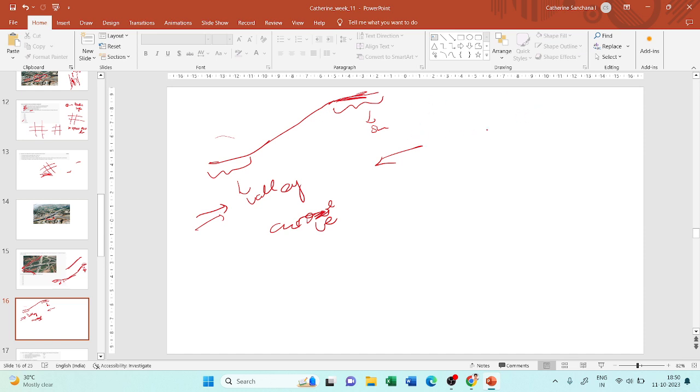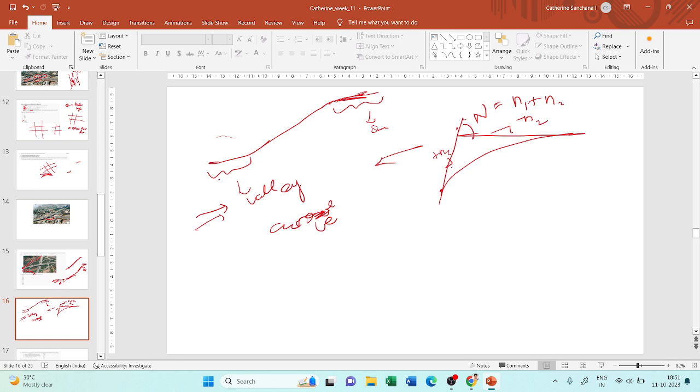So what is the definition of a summit curve? It is a curve where the two tangents, the grades which connect these two points, are involved. If this has a positive n1, this will have a negative n2, because it is descending. If the deflection angle, which is the algebraic sum between these two, is positive, then it is a summit curve. If the algebraic sum of the two grades is negative, then it is a valley curve.